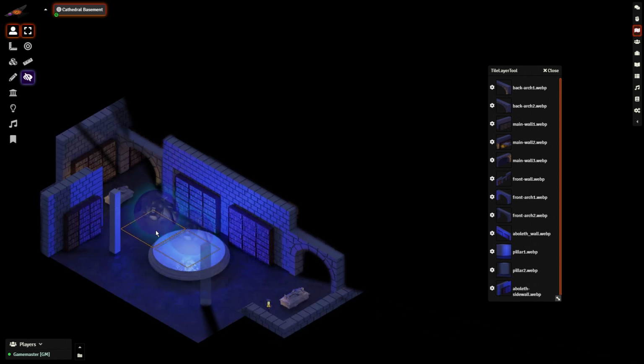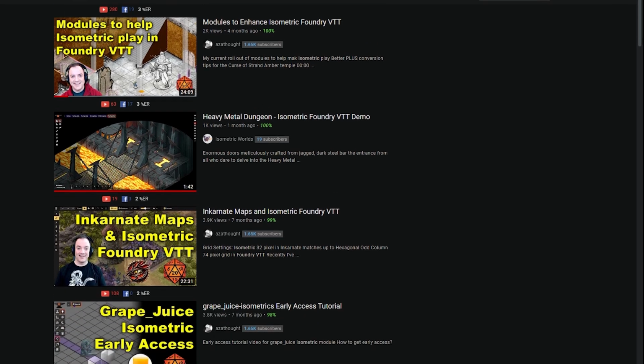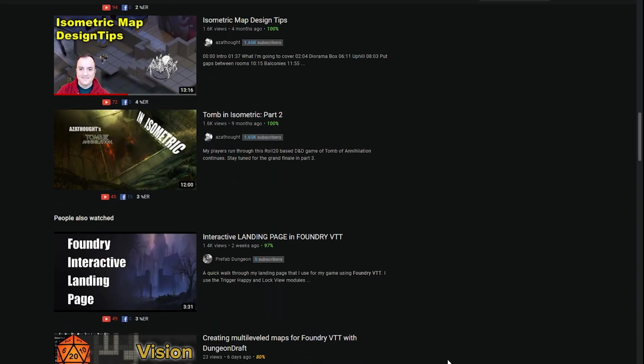Regardless, this is an amazing proof of concept for the power that Foundry provides to module creators. I'd also recommend checking out the many other tutorial videos on isometrics, which go into far more detail when it comes to creating these maps and how they can integrate with other modules.